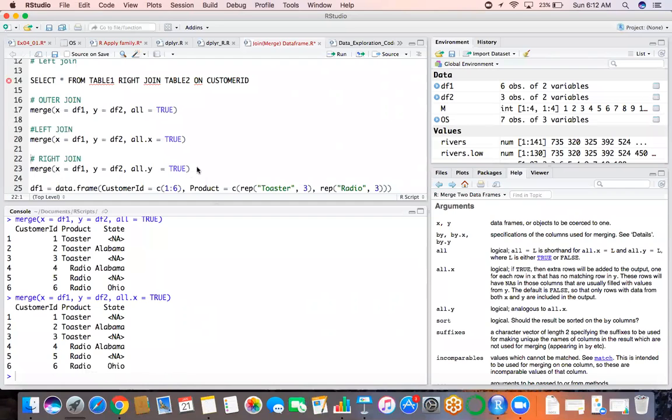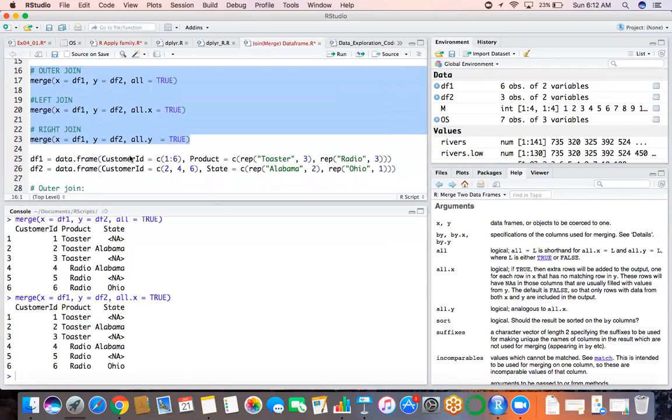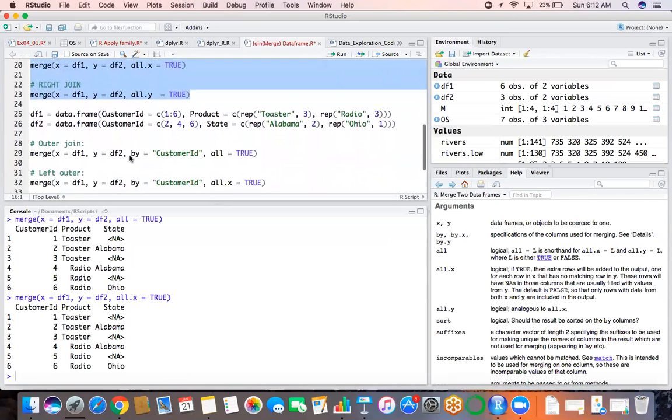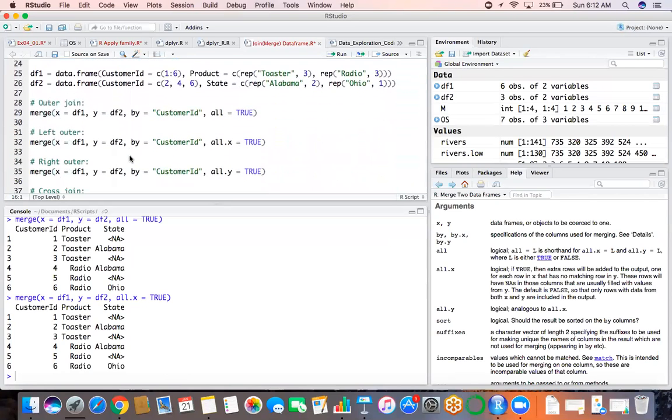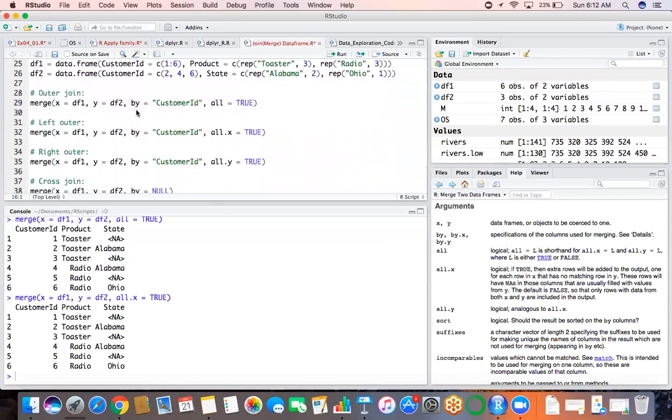So these are the three varieties that you need to look at: outer join, left and right. And this is a query which I have sent you. You were talking about specifying what is a common column. You can specify this as well, but it is not needed. It is not mandatory.